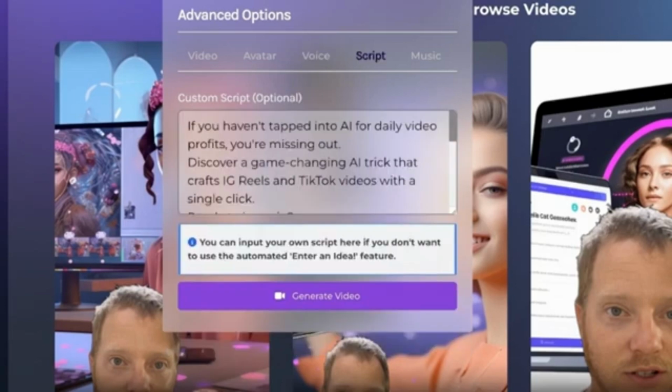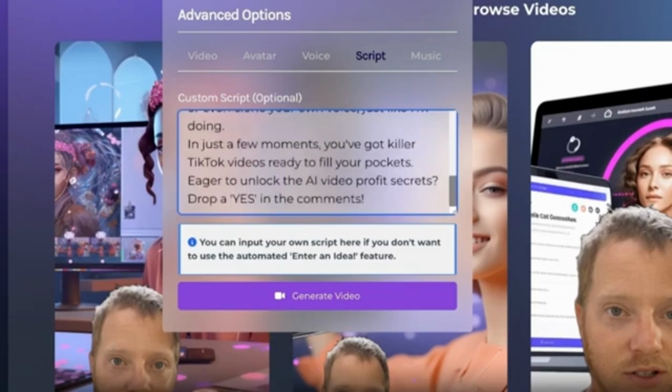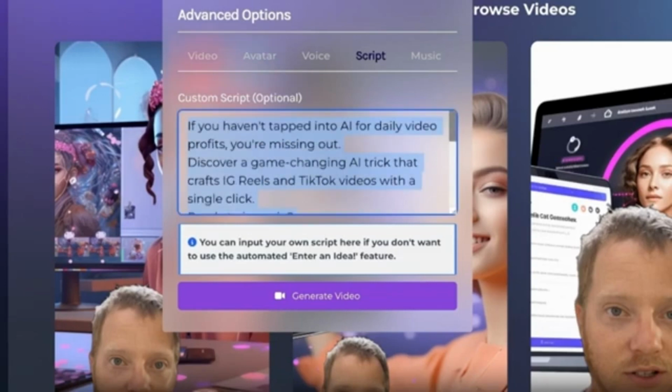You can create a custom script for your videos, but say you want to make a bunch of videos that are a little bit different but on the same topic. You could take this script, for instance, that is already doing well, or one that you're already working on, and you could have ChatGPT through AI chat rewrite the script. What I would do is I would grab the script from this video or another video that I want to emulate. I would copy it.